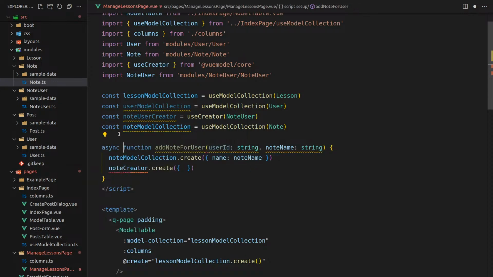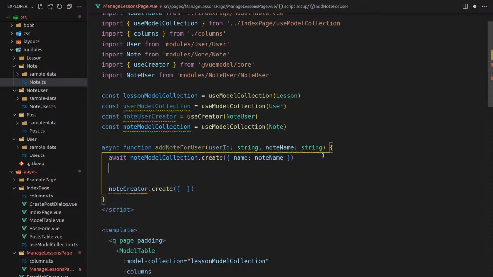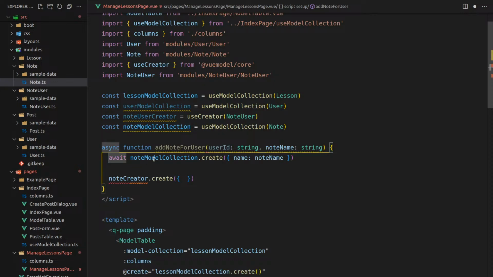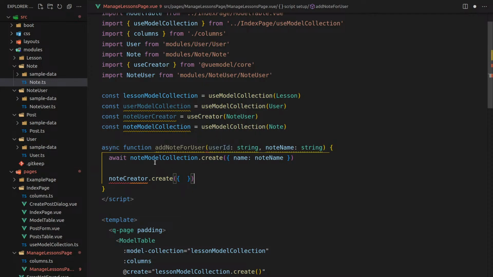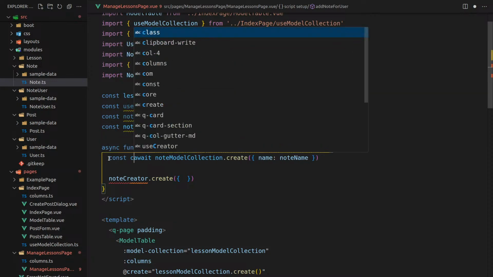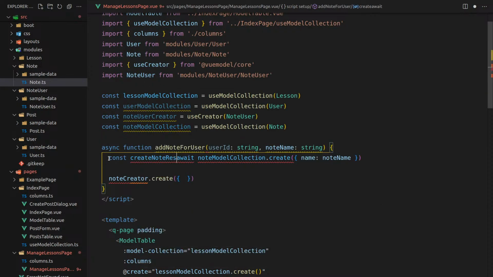So we can put an async on that. So first you create the note, and then you create the connection between that note and the user. So it should be easy at this point. What does this give us back? Does that give us back the note? Yeah, it gives us the response. So const createNoteResponse.